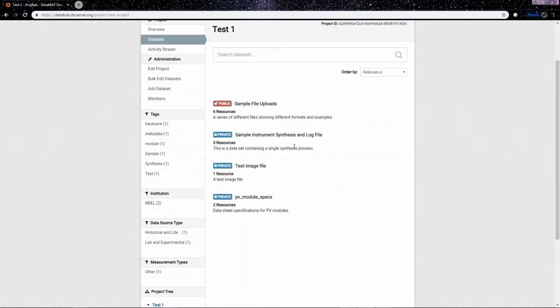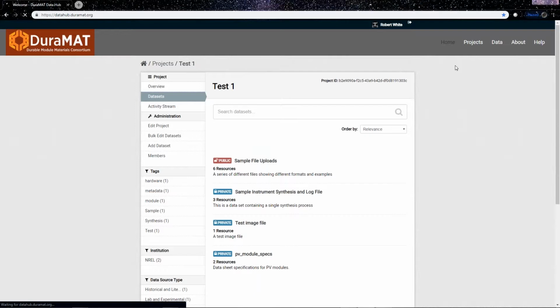Now the one that I had a lot of questions on is how do you actually access this thing if you don't want to use the GUI and go through the web application. I want to say that I have a demonstration IPython notebook. It is up there on my public IPython page or my GitHub page. But to get to it, if you actually are in the DataHub and you go to the projects and look for DuraMAT help down there, click on DuraMAT help. There's a help and tutorial file in there. There's 2 resources, and one of them is a link to actually getting to where this page is stored. So consider that a task that you can do. But we'll walk through this.